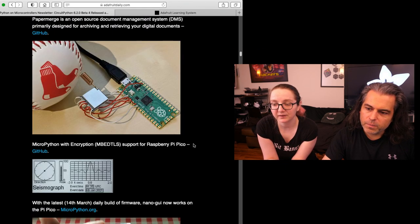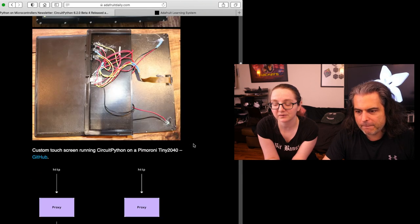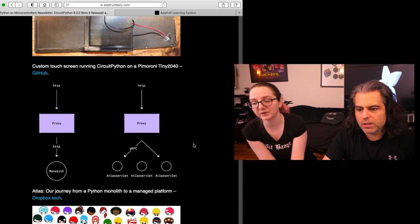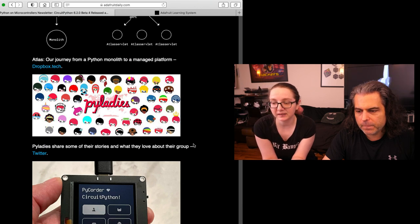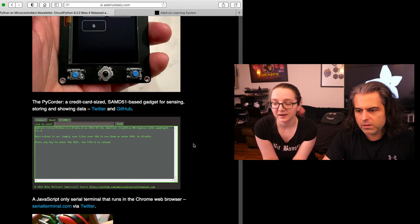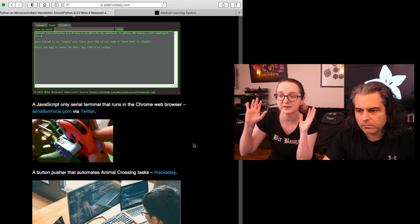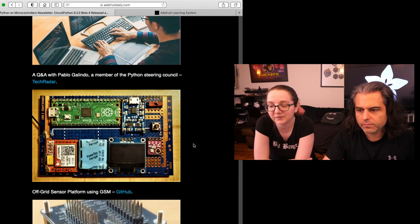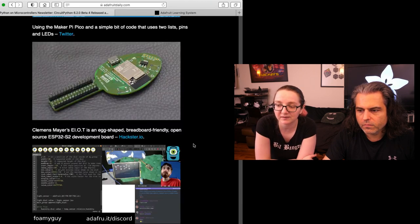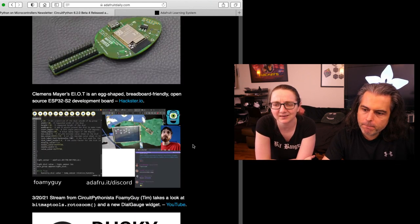We have other Pico projects that are coming in: thermal cameras, thermal printers, displays. More people doing CircuitPython with RP2040s, which is cool. Pi Ladies has some good stories on their blog. That's the Pi Quarter. We had that on the show and tell. This is cool, it's a Chrome REPL, so more people are doing web serial, thankfully. Web USB, long live it, but web serial is better. People playing with Picos and off-the-shelf hardware. This is cool, like a plant-shaped or egg-shaped sensor. People love eggs and sensors. Those kind of go together.